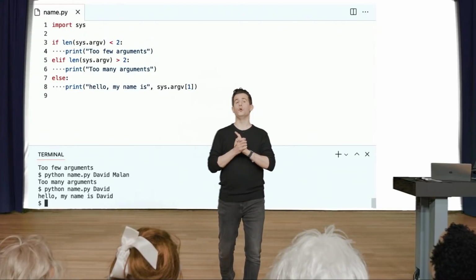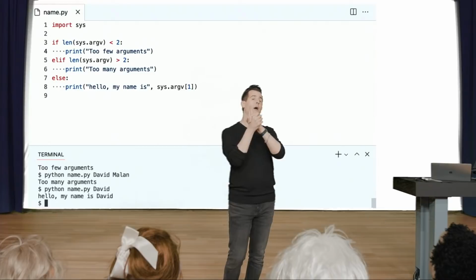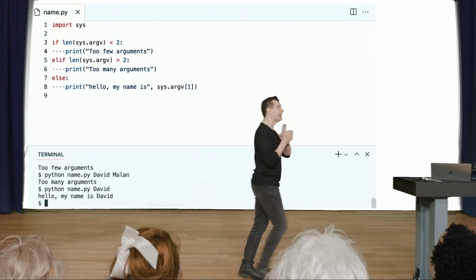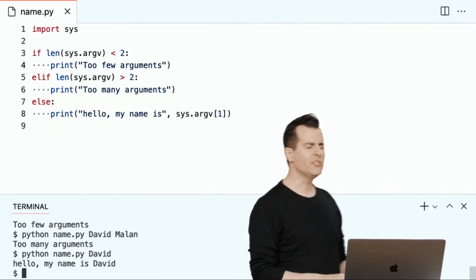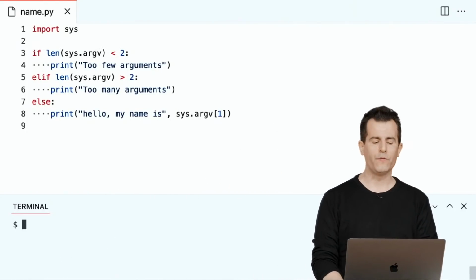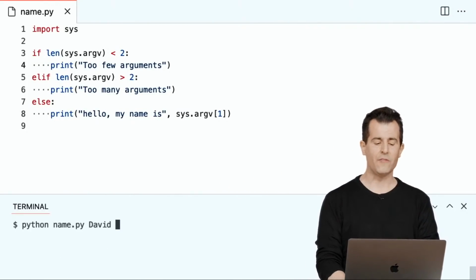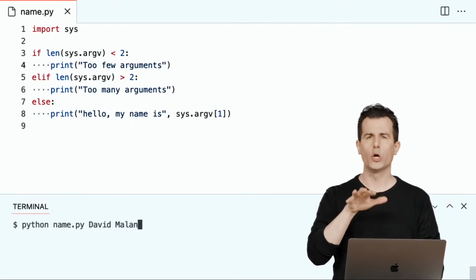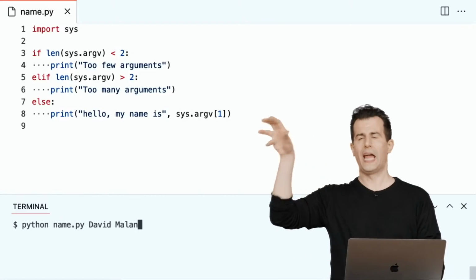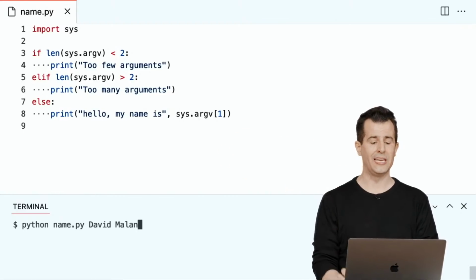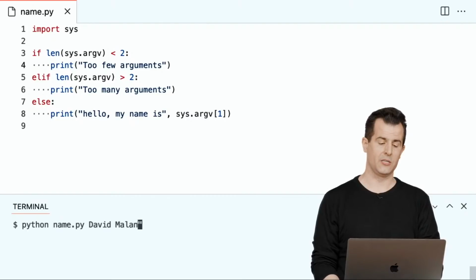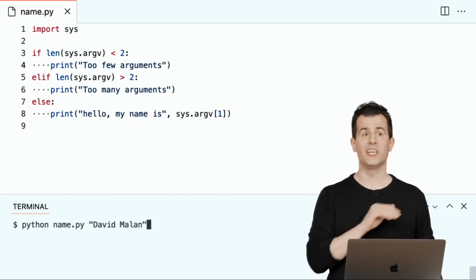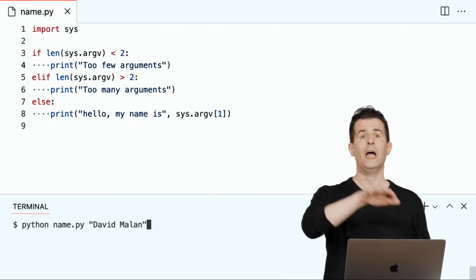Absolutely, and allow me to propose we come back to that support for multiple names. But indeed, we could do that. And I should note too, though, we can support full names right now if I do this. Instead of typing in David space Malan, which is problematic because, again, by definition of how argv works, each word ends up in a specific location in the list. But if I add quotes, single quotes or double quotes at the command line, now Python will view this as two total things, the name of the file and this full name.